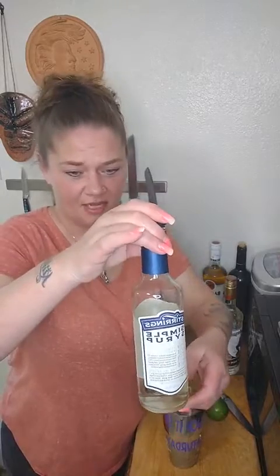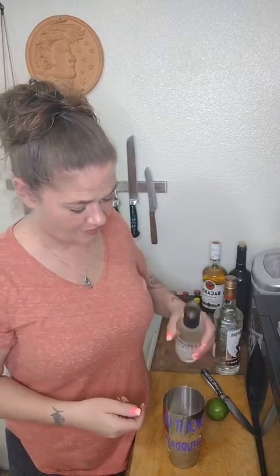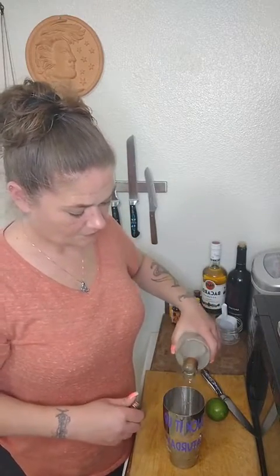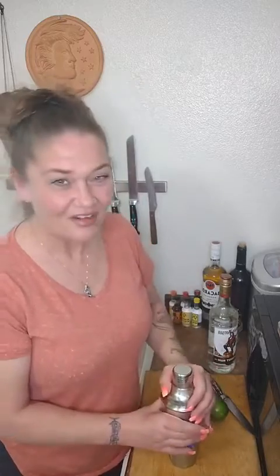Then we're going to do some simple syrup — basically this is just sugar water. We're just going to do a small little shot of that. My hands are all limed up. We're going to add some of that coconut rum. If you're picky, do like two ounces. But I grew up near a bar called the Crippler — actually it's called the Clipper — and those of you that are locals know what I'm talking about. We don't do anything light around here.